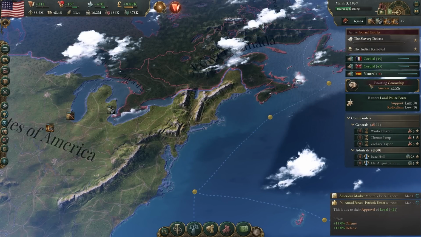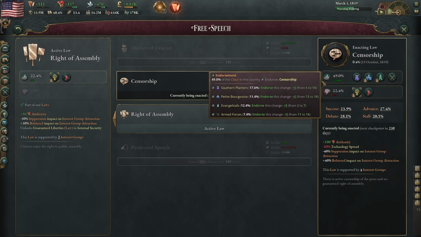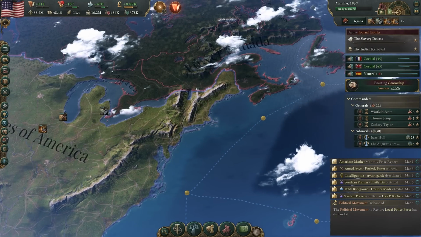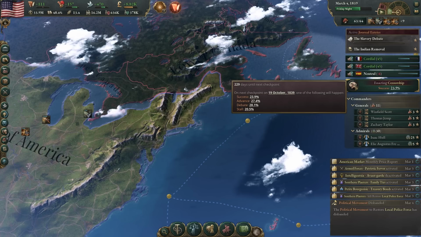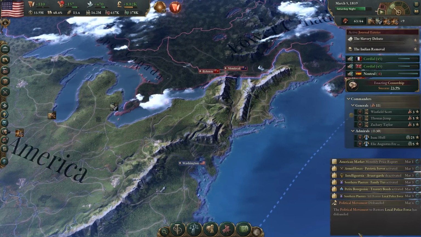The Southern Planters will like it, and that is pretty important for now. So I'm going to give them something in order to be able to take something away from them, and that is the slavery. 50% would endorse it right now. This is pretty high, and as we can see, we do have high chances that this will actually get enacted in the foreseeable future. So this is running now, and we'll just see how it turns out.